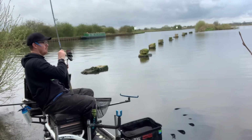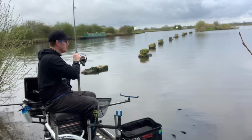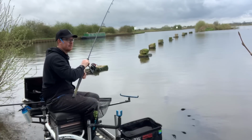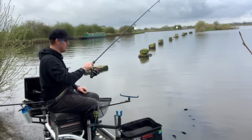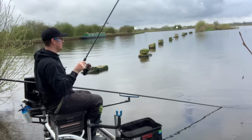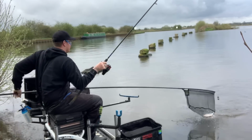Oh, there we go. Don't feel a big fish, but it's fish on. Might just be a small roach, I think. Nice positive bite though. And even a small fish, not getting no slack line. Just bring the rod back towards my fish, and then I'm just drawing back this way. Too attractive to a pike. Oh, he's a roach. There we go. Nice bonus fish, a good roach.